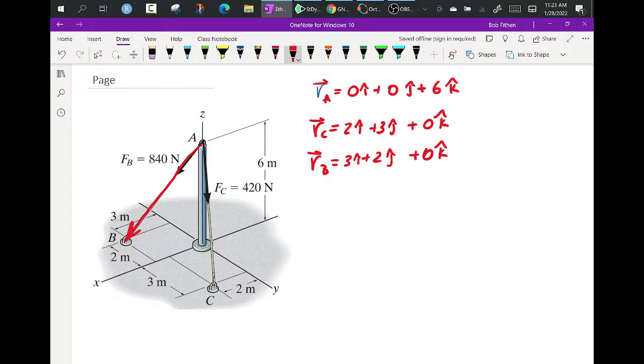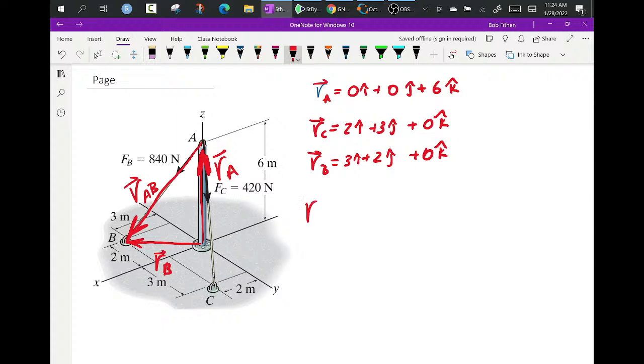So first, I want to do this one. I don't have to do that one first. So this is R to B. This is R to A. And the key here is I'm going to find this vector. The reason I'm pointing it in this direction directly is associated with the fact that the force is going that way. I can do this and find the vector that way, but that's the opposite direction of the force, and that's kind of a waste of time. So we want to go in the direction of the force. So I want to find the vector that goes from A to B.